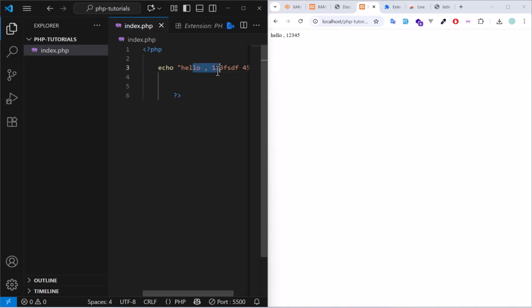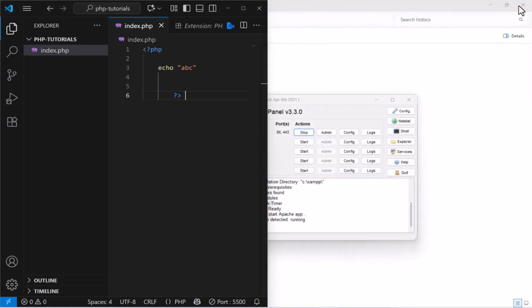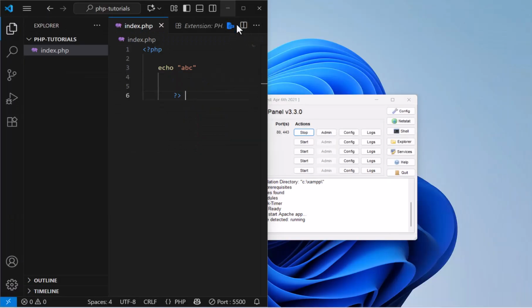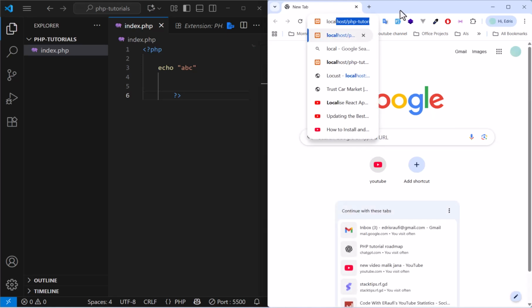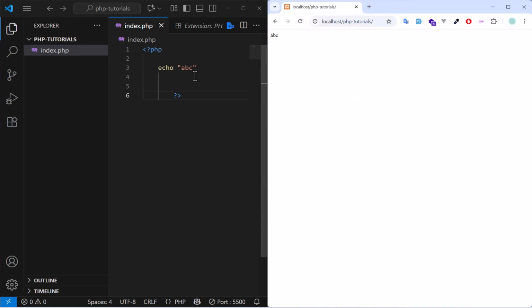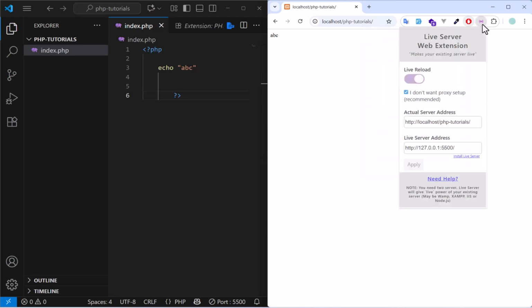So let's check first. Let's type here something. Let's type ABC. Save the changes. We did not see our text, so let's close this and reopen our browser. Let's go back to localhost PHP tutorials, and let's open this.